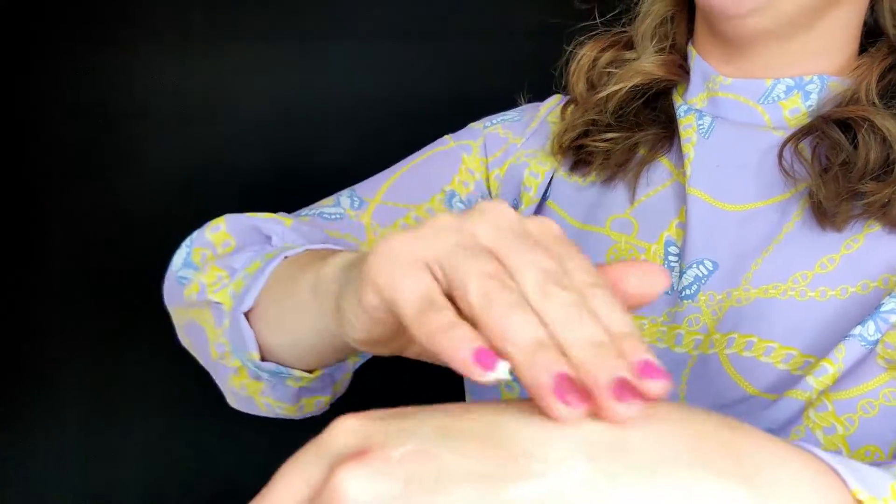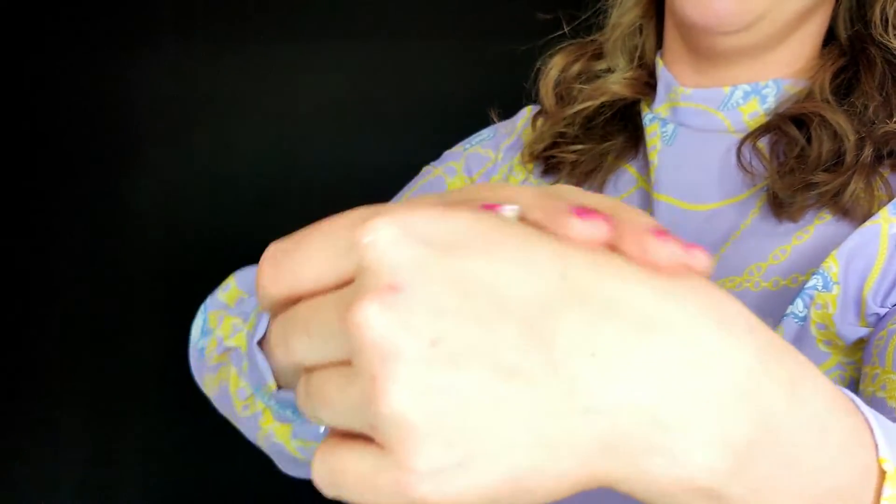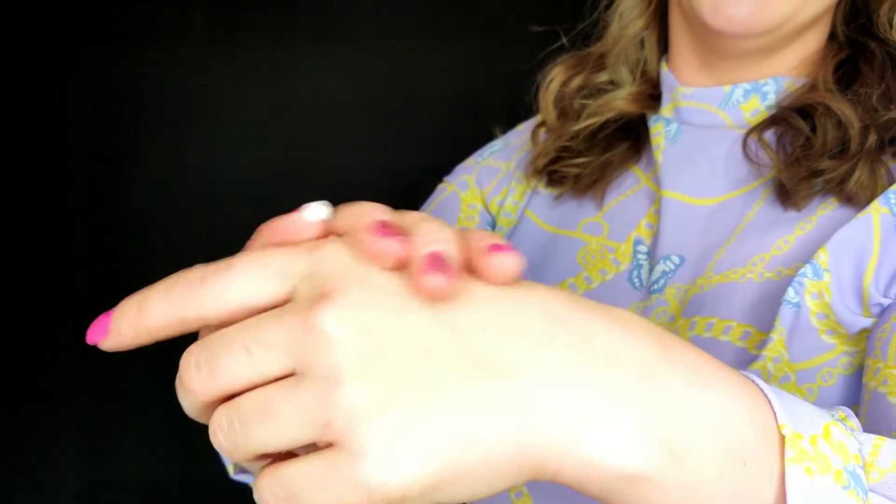It's a sample size so it won't last long. The texture applies like a lotion — very easy. I personally don't love super sweet scents and this is definitely a sweet one. I was surprised the first time I used it — I put my pyjamas on a bit after applying, and the next evening I could still smell the scent on them. It's like a sweet salted caramel with nuts — the ingredients list includes Brazilian nuts.